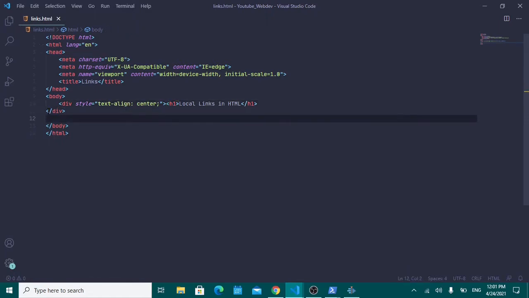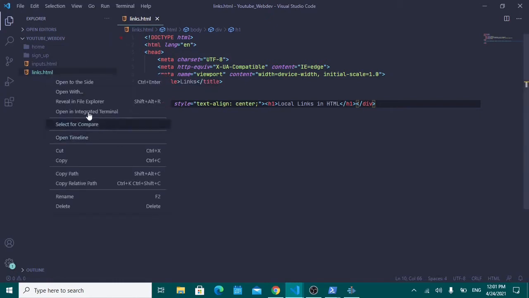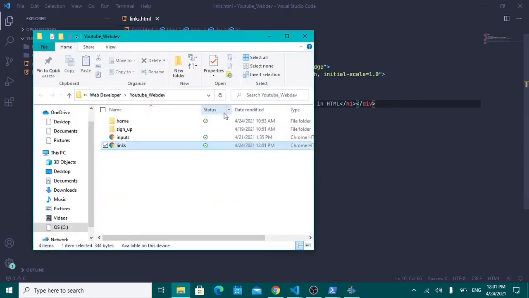Now let's go ahead and get the main part of the page set up. But before that, I want to show you how to open up your file in the browser so you can view it as we code along. Right-click on links.html, or whatever you've named your file, click Reveal in File Explorer, and then you can just double-click on that.